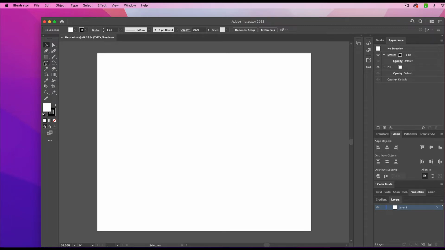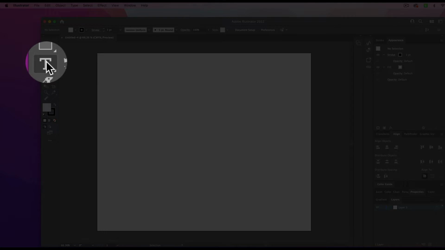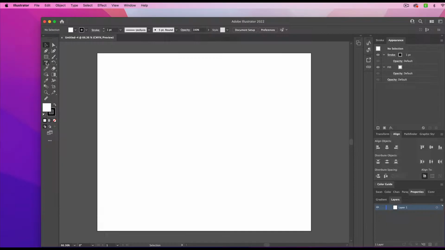First things first, to create a text, you got to click on the type tool. And just for your own information, if you hover over any of these tools, Adobe will tell you exactly what they are.